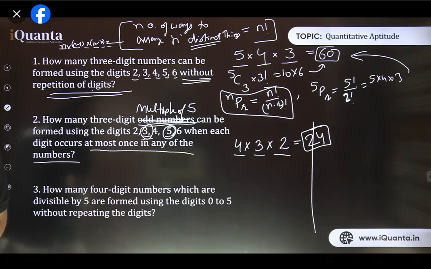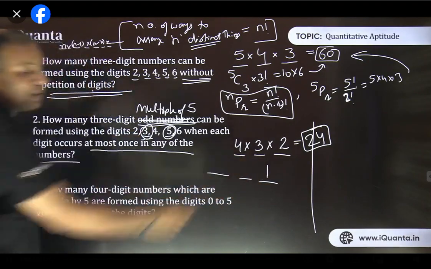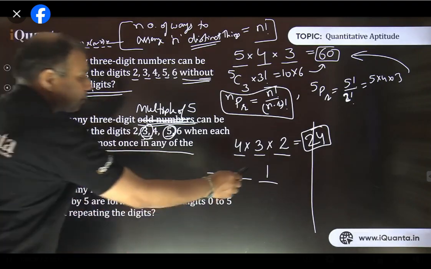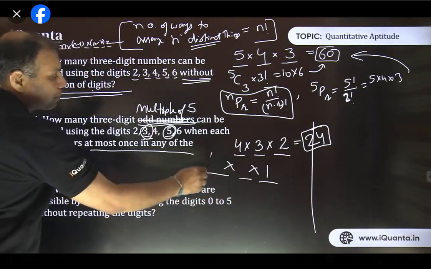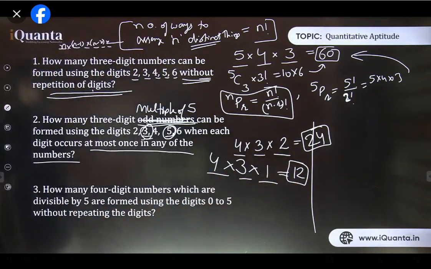Good, most of you are writing it correctly, fine. Now in the last place, it must be the digit 5 only, so there is only one way to fill this last place. Exactly, last place will be filled by only 5. Now the remaining 4 digits can be filled anywhere. So this place in 4 ways and the other one in 3 ways. That makes it 12. Total 12 3-digit numbers are there which are multiple of 5. Fine.